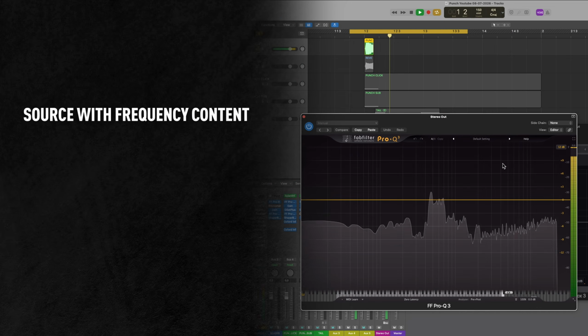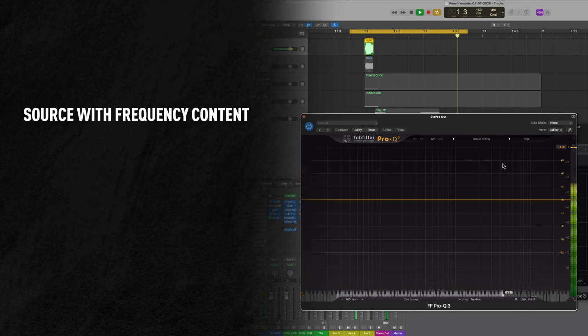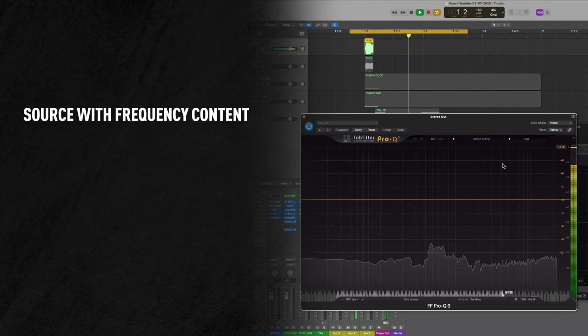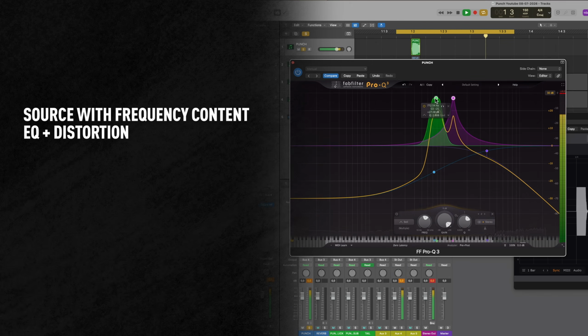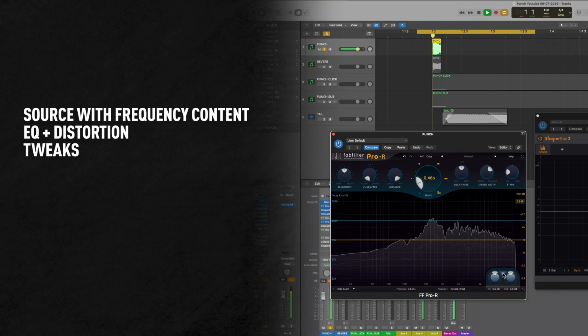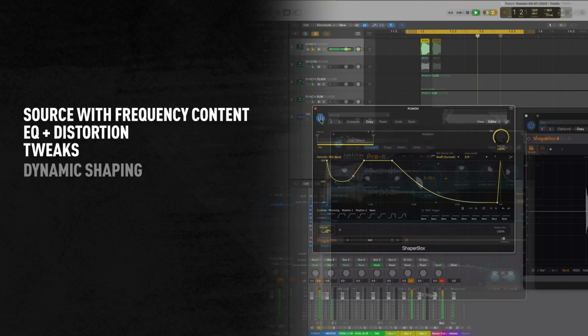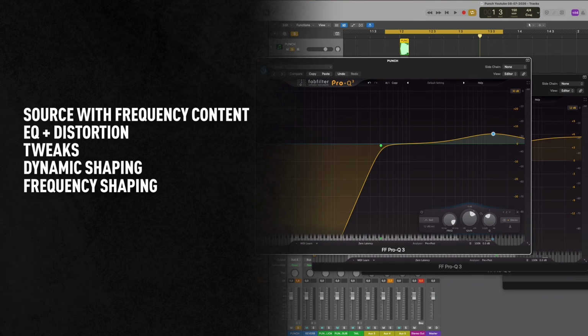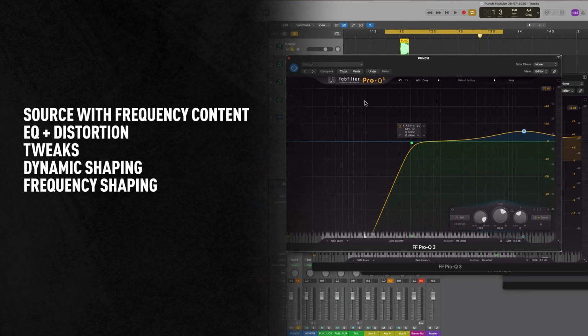And that's it for the main element of the punch. So the steps of creating this element are, first of all, we pick a source that has a lot of frequencies present to begin with. Otherwise, we make the frequencies by starting with distortion. Next, we use EQ and distortion to create the tonal character we're after. Then we add details like stereo content and pitch bending. Then we dynamically shape the punch. And finally, we do corrective EQing to give the punch the final frequency balance.